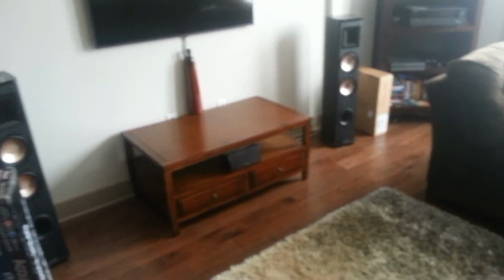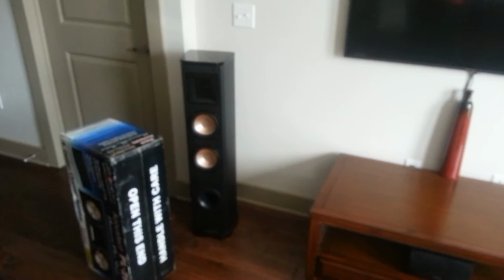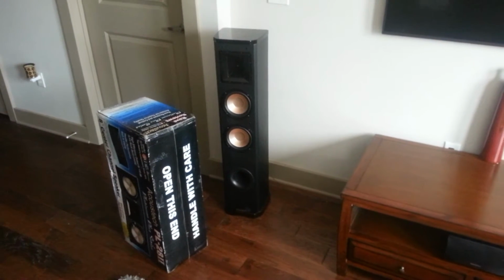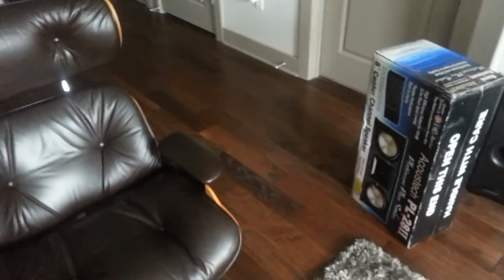I put up a video a couple months ago talking all about the PL-76 tower speakers that I got, how much I liked them, and how much of a good deal they were. So I went ahead and ordered the center channel too, about a week ago. This isn't the matching center channel. It's the next one up.